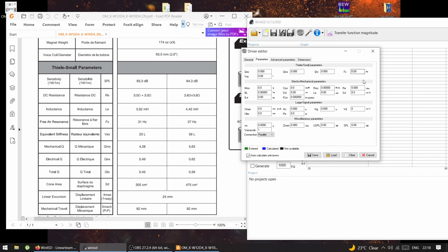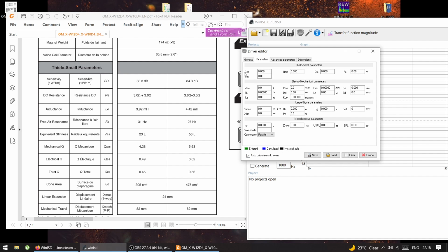Now, when we enter the TS parameters, they are intertwined into each other because you can derive one from another. So you don't necessarily need all of them, because some of them are going to be calculated automatically. This at the bottom, auto calculate unknowns.